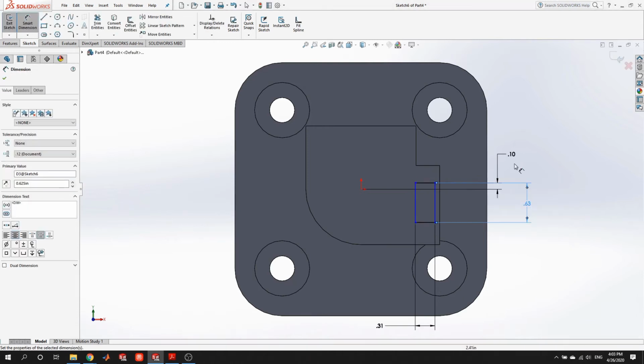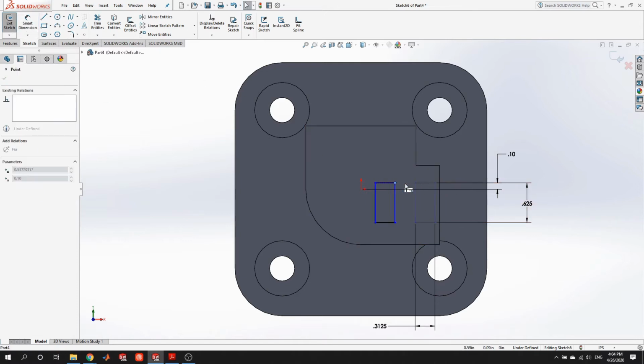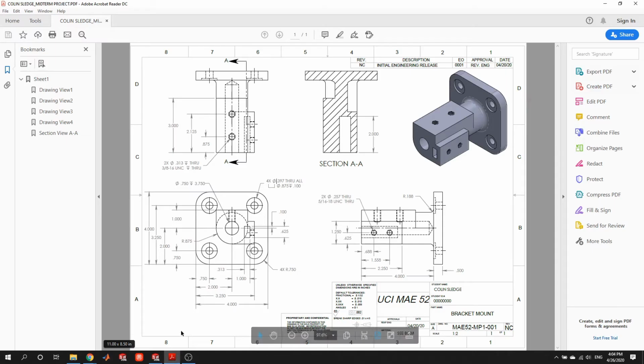And as a reminder, when we're in the sketch area, if, for example, we're only looking at 2 decimal places and we want to see more, we can select on any dimension, and over at the side, under the dimension properties, we can change under the tolerance and precision this number to have as many decimal places as we would like. So, and we'll look at it like that. Okay, great. Now the next thing we have to do is just make sure we place this rectangle in the proper position laterally. So we'll look back at the drawing, and we see that it is 1 inch from the center of the circle.